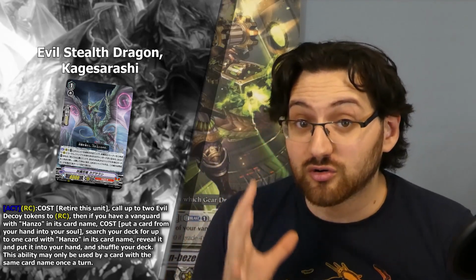Now, on the surface this might not sound all that amazing, as the only thing that it allows you to do is add 1 soul, you build up your soul, which is kind of useful for the Hanzo archetype, and you search your deck for a grade 3, so you deck filter. But once we take a look at the new grade 3, the new Hanzo, then suddenly this part of the skill is incredibly important and incredibly powerful.